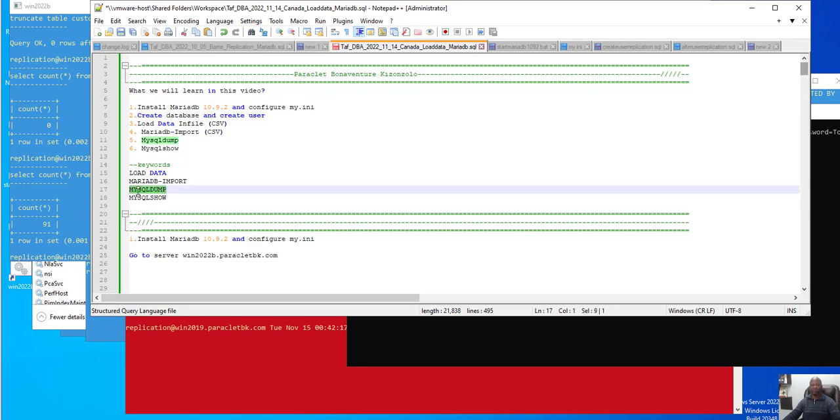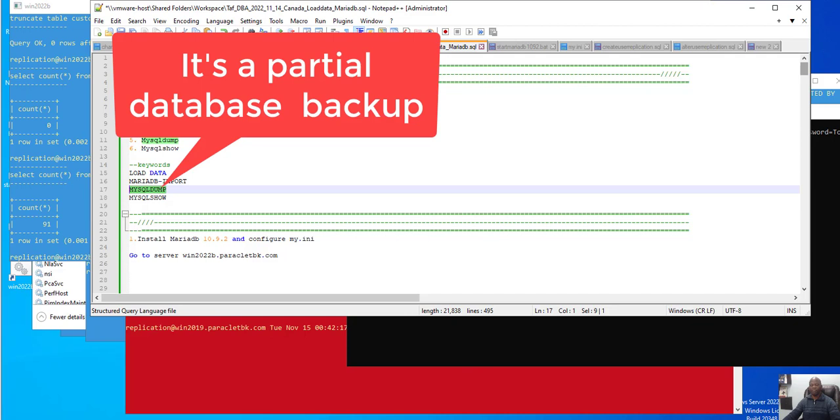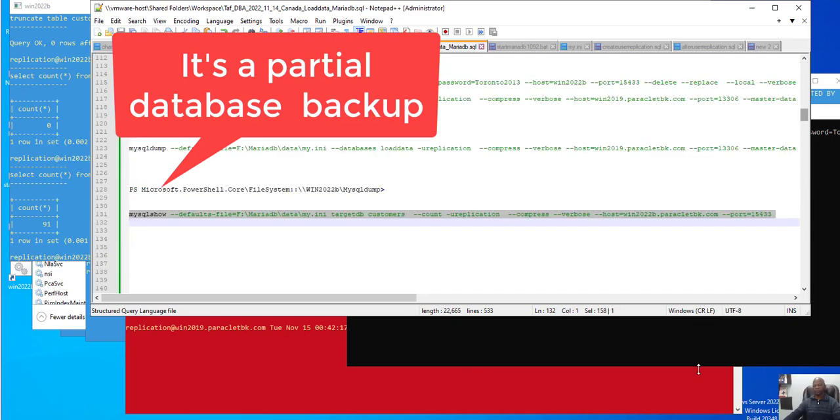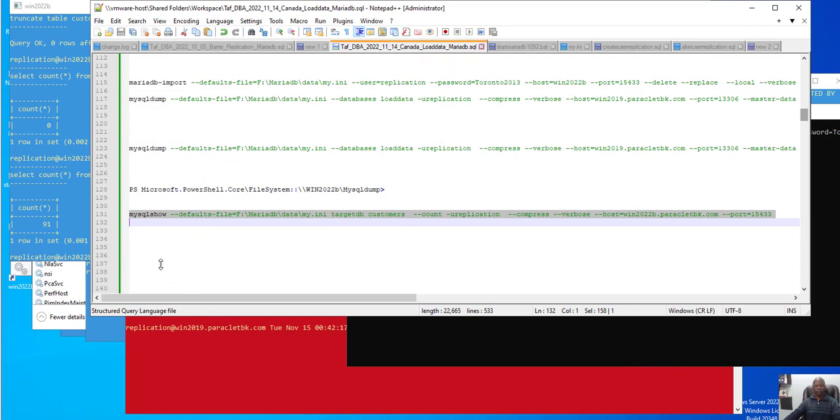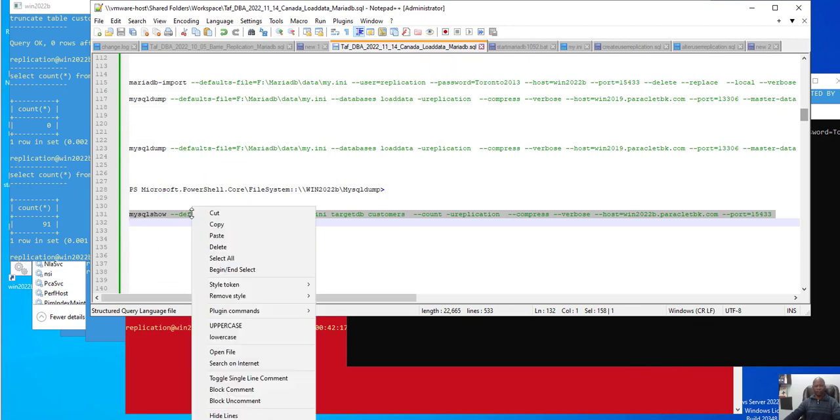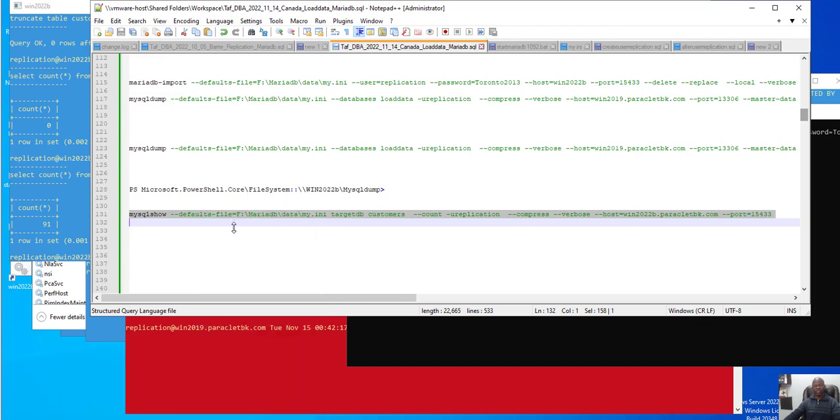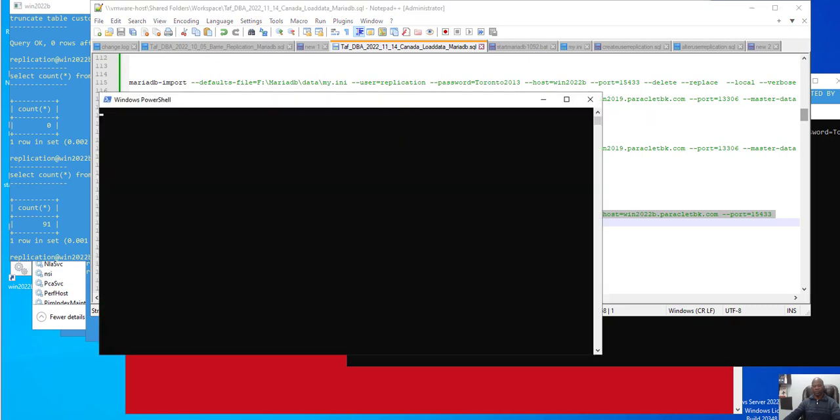Or test Mysqldump. But now we have something to test, copy. It's another command, it is Mysqlshow. In Mysqlshow we use the PowerShell.